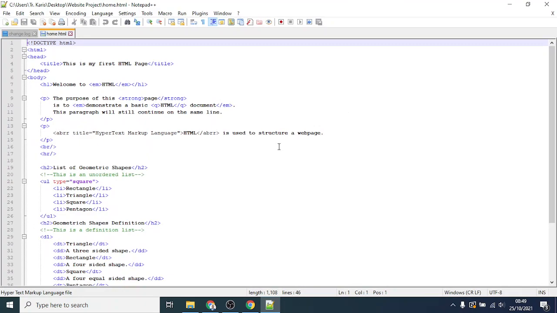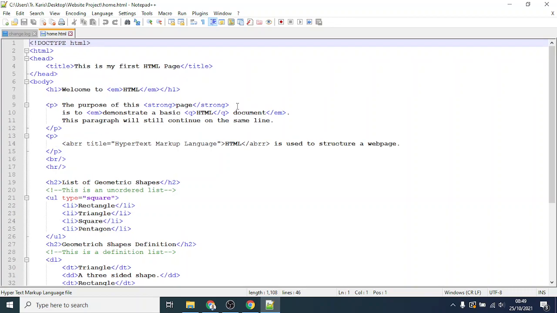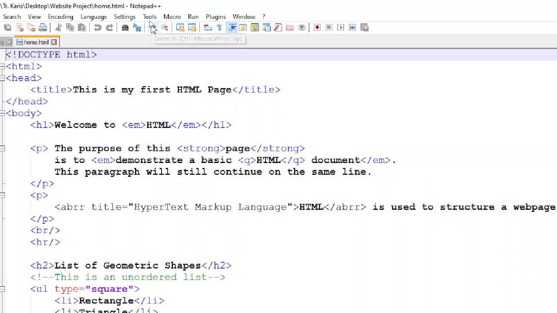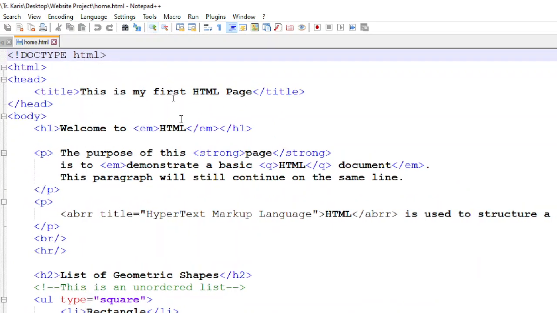I can zoom into my code by pressing Control on my keyboard and rotating my mouse wheel. That's how to zoom in, or you can use this one to zoom in and zoom out.